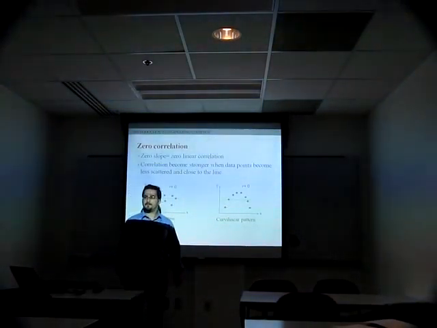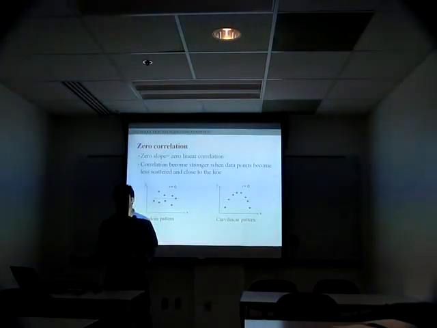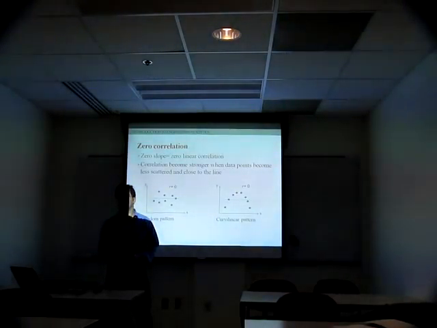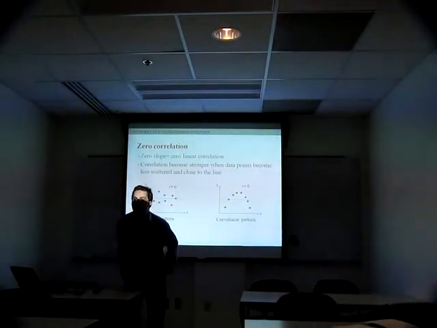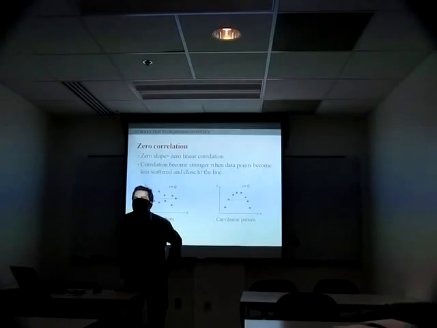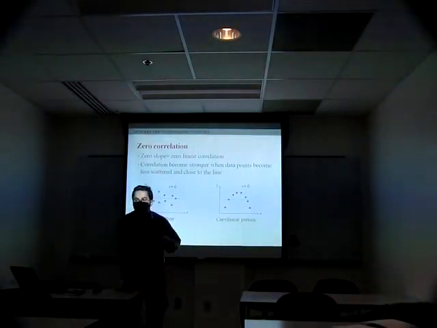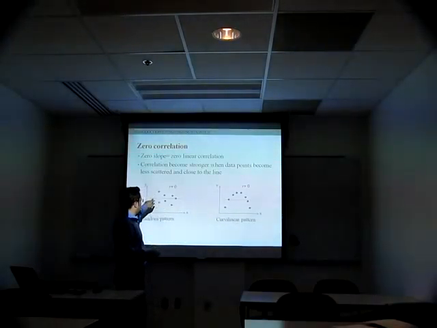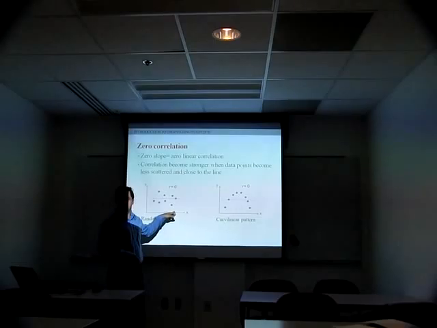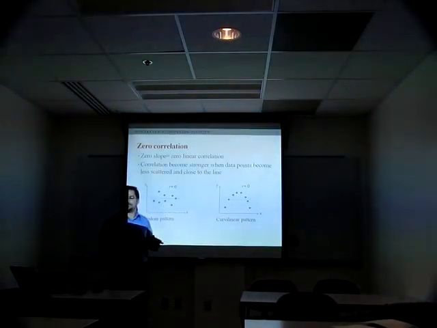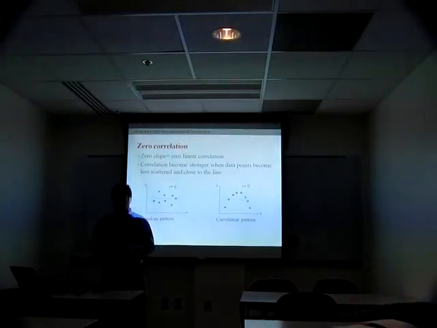If I have every data point on a horizontal line, that means R is equal to 0 as well. Every data point is on the same line, but the line is horizontal. The slope is 0, yeah. Exactly. When all data is horizontal, it means that no matter what the x value is, the y value is going to be constant. So this means that there's no relationship between them. You see? Okay.